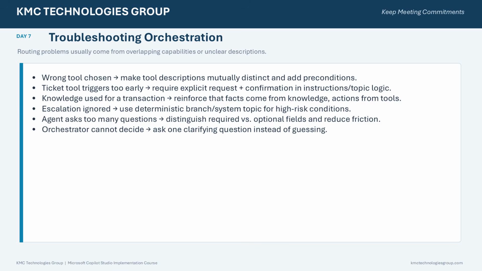A possible future KMC architecture could introduce a front door employee support agent. That agent could delegate IT questions to an IT support agent. Security incidents could move to a dedicated security agent. HR questions could route to an HR policy agent. Facilities requests could use a facilities agent. But the front door model should only be introduced when routing boundaries, permissions, ownership, and testing can all be clearly managed. For the day 1 through day 10 capstone, the design remains one primary KMC IT help desk agent.